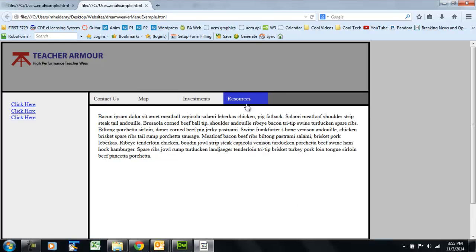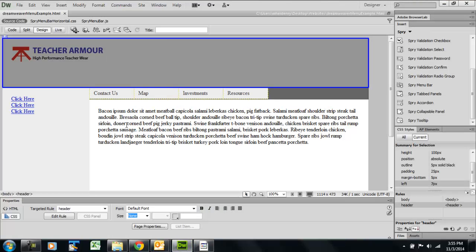Okay, so I polished mine up. I got my outlines looking good, so it fits in there pretty well. But we can still do better than this. We haven't changed our font. The blue doesn't work with my color scheme, and it's not centered in any way, so we still have this big useless area right here. We got to figure out a way to take care of that. There seems to be a big space between map and investments, so we still have a little bit of work to do.